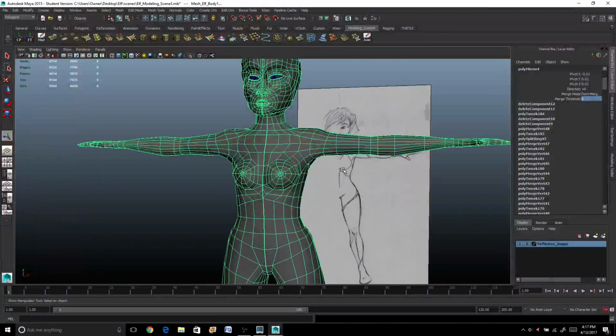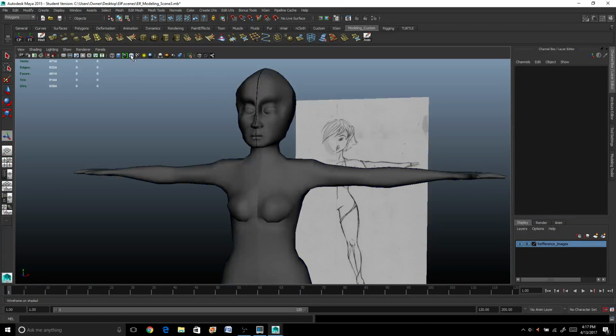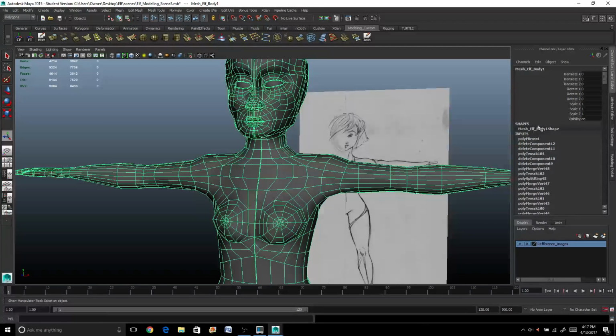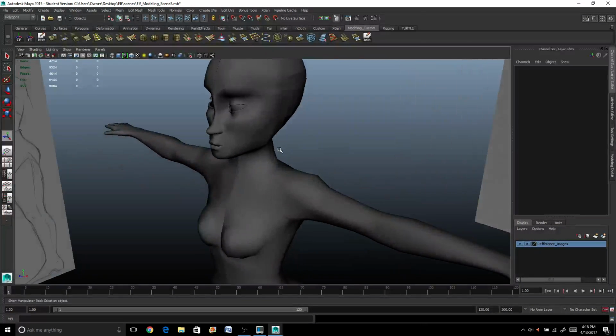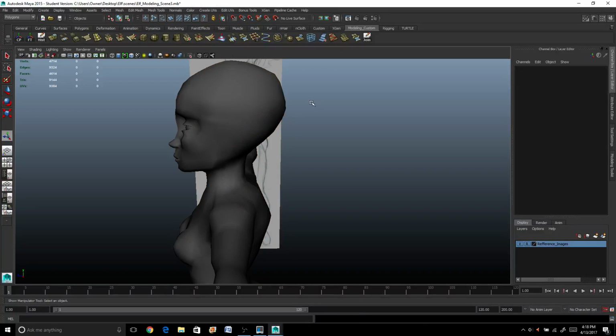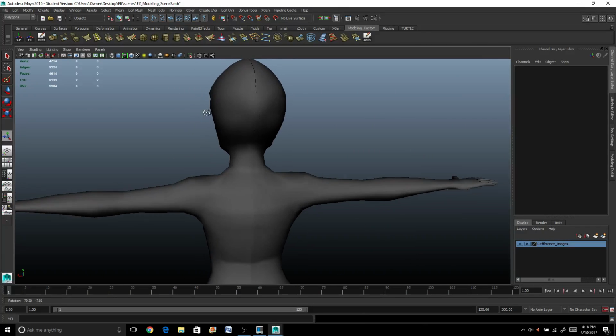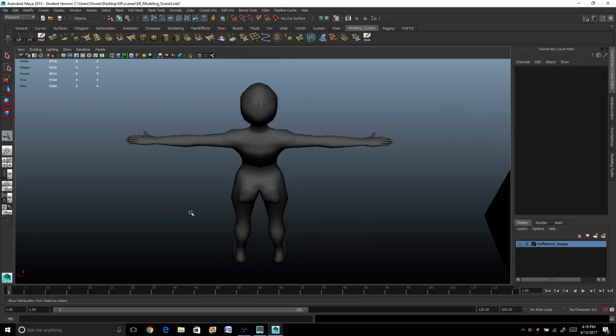Well, I still got a little bit of tweaking to do on my edges to make sure that this lines up good. But as far as anatomy goes, let's go ahead and turn off wire on shade, see what we're looking at. Alright, let's jump that back. And we'll go to normals, and we'll do soften edges. Alright, so that's looking pretty good. Doesn't seem long back there, but I'll handle that once I sew it together.